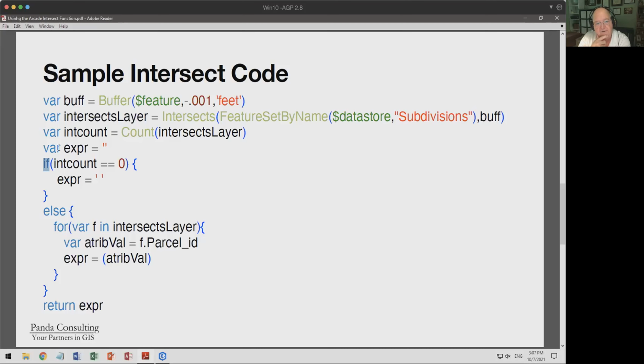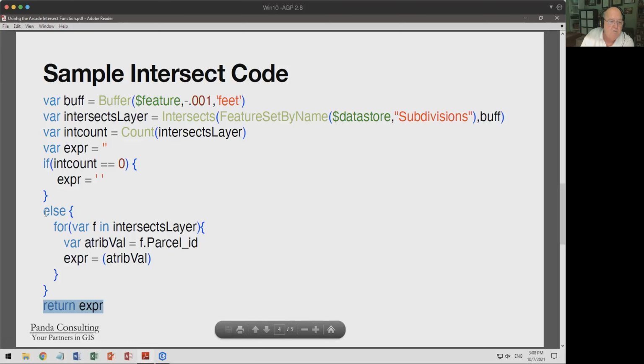This next component says, if my intersect count is equal to 0, again, this is Arcade, then just go and make that a single space and then return it. And you see down here, at the very bottom, return that expression.